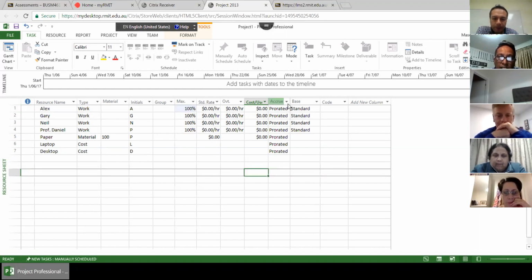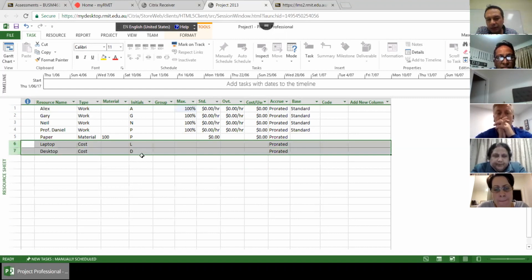Yeah. Yep. Just going back, standard rate, do you set it up in this sheet, or do you have to go somewhere else? You have to set it up here. The only costs that you will set somewhere else are those resources that have been set on cost. You will put the fixed rate somewhere else.